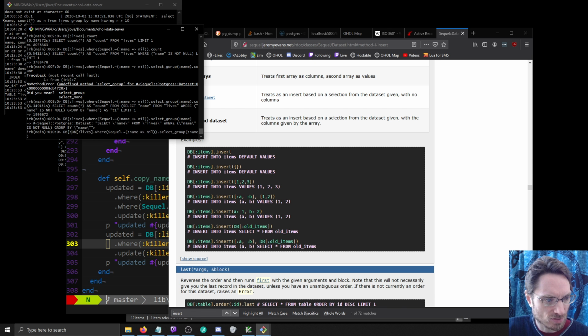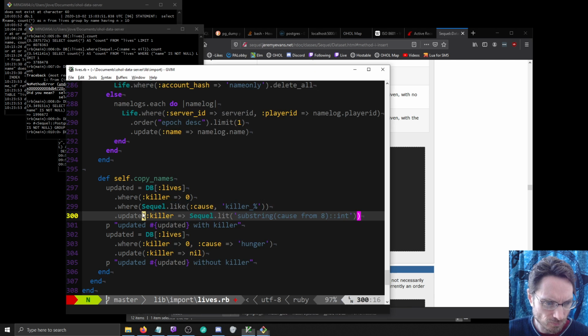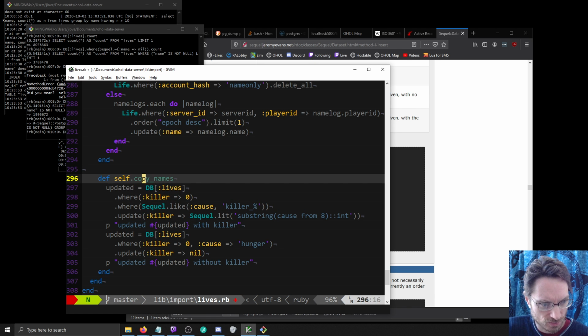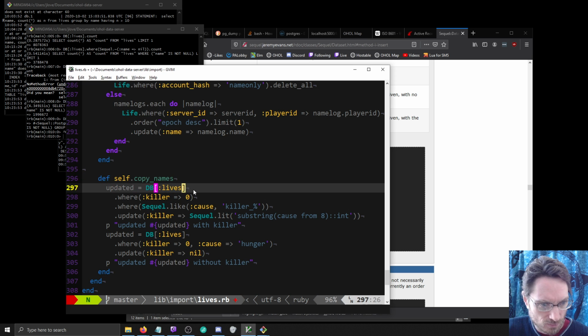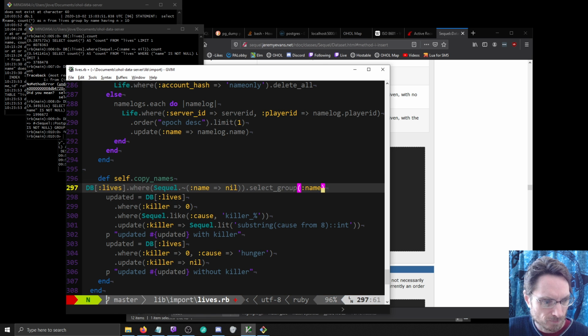DB names. Well, I do actually want to be testing out my import here. I mean, I guess this is well, if I just do an insert, then that's something you would not want to duplicate.